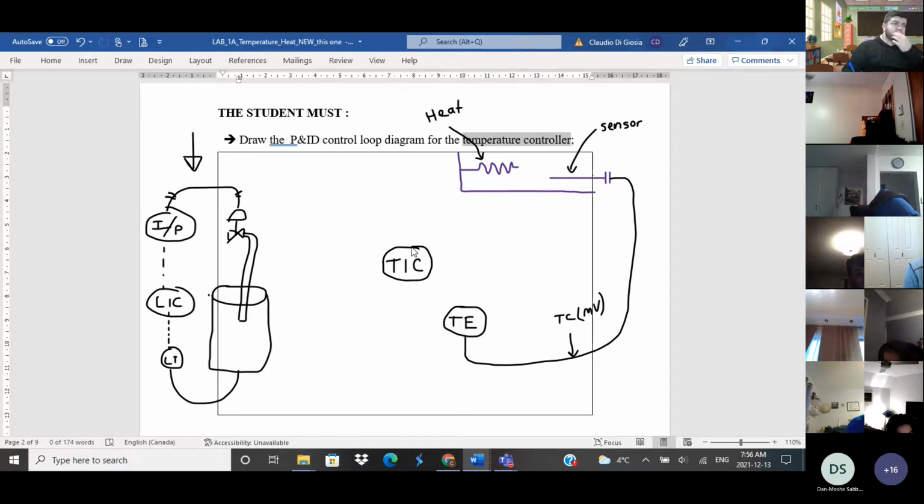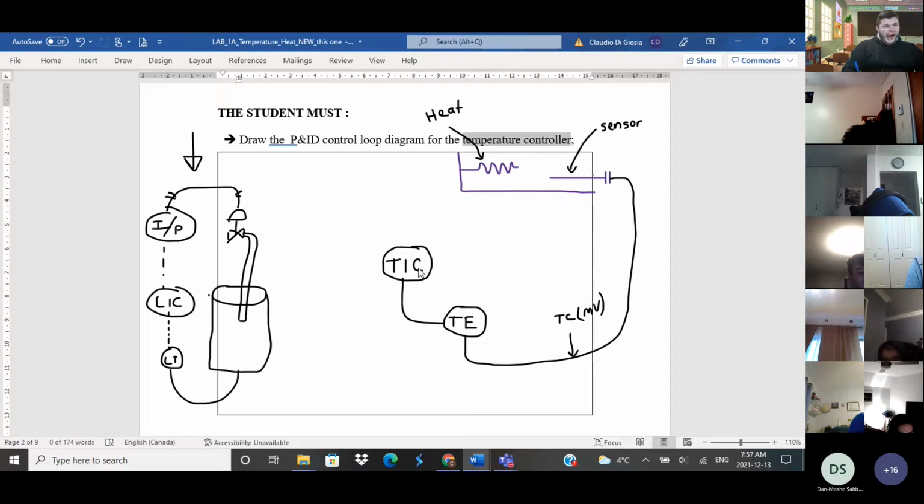You have a TIC, so let me just draw it here. This is just to get you to understand what the components are. I'm going to rearrange all this afterwards. So you can draw this version here, and then I'm going to show you a more polished version. So your TE. Now, this millivolt signal is not an analog signal, so it's not a dotted line. It's part of the process, like so. There will be another version where it'll be a 4 to 20 milliamp signal. But for now, this is your sensor.